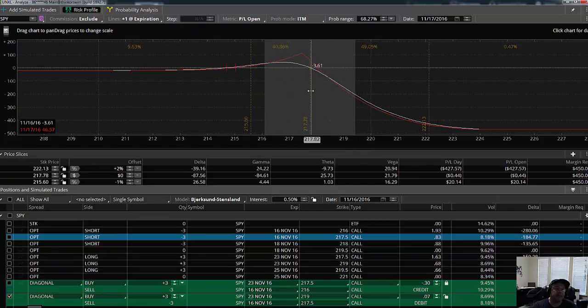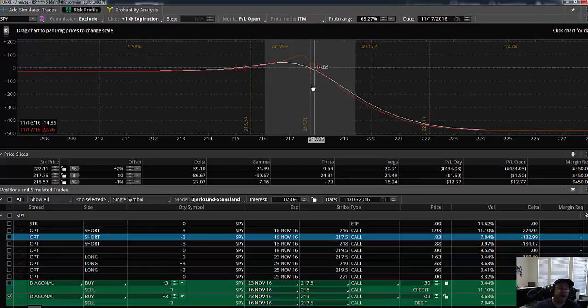For that to happen, the market's going to have to move down a little bit and have some time value decay, which is happening right now. We've got 6 hours to the close. So every minute we're getting closer and closer. And again, these expire today. So if we pull back a little bit here, say towards 217.50 within the next hour, I'll have about 35 cents profit. If it happens in 3 or 4 hours, I'll have actually even more money because this white line will start dragging up closer towards this peak, which is nice, but it doesn't mean I'm going to get that.